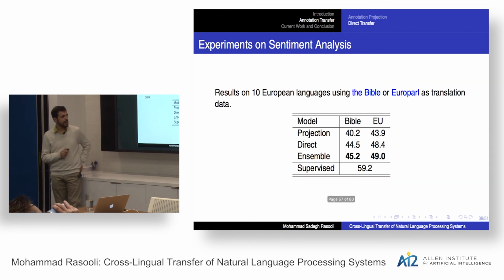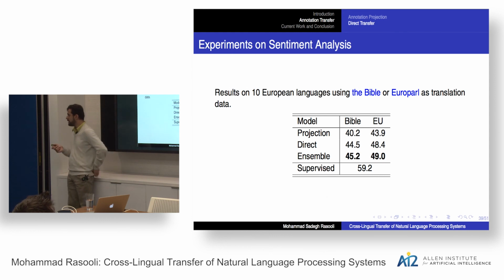The other thing is, what happens if you had bigger data? For European languages, I had bigger data. So for 10 of the European languages, I ran the experiments with the Europol data, which is contemporary, political, and I also had the Bible data. And we see that with all the settings, there is a big improvement by adding more and contemporary data. So yes, working on the Bible data is good, but if we had more parallel data sets, it's better to make use of them.